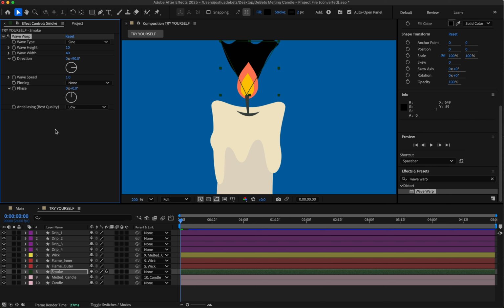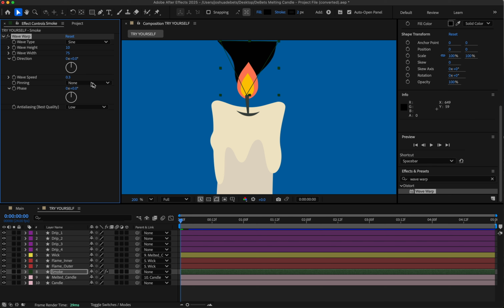And it's going to open up this menu. What we're going to do for this is direction should be set at 0, 0. The wave width should be at about 75. The wave speed should be at 0.35.